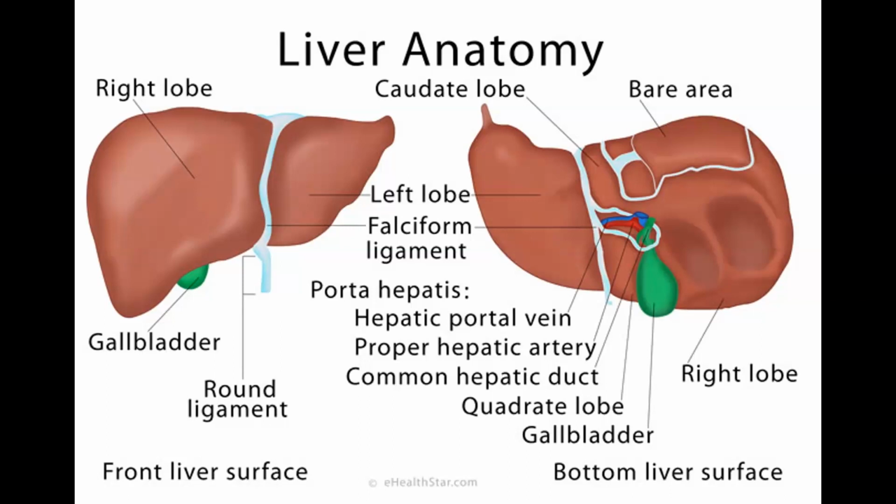And then the underside of the liver is where we have the gallbladder. And if you just follow that falciform ligament, you can actually find the portal triad and it'll lead you right to the gallbladder. So find that main lobar fissure, the falciform ligament, and it'll just go right to the gallbladder. And you'll notice that the gallbladder is really well anchored at the neck, but it's not so well anchored at the fundus, which is why sometimes it's in really different positions because that fundus can kind of float around. And there's a couple of impressions in the liver for the colon and also for the kidney.